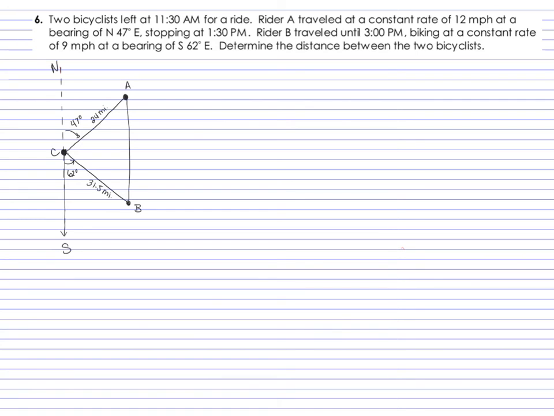I'll give you a clue. It's an angle. See if you can fill it in, and then you should be able to use one of those laws to find the distance between the two, which based on the way we drew this is actually going to be side C. This is what you're looking to solve for. So again, I'm going to leave it there.